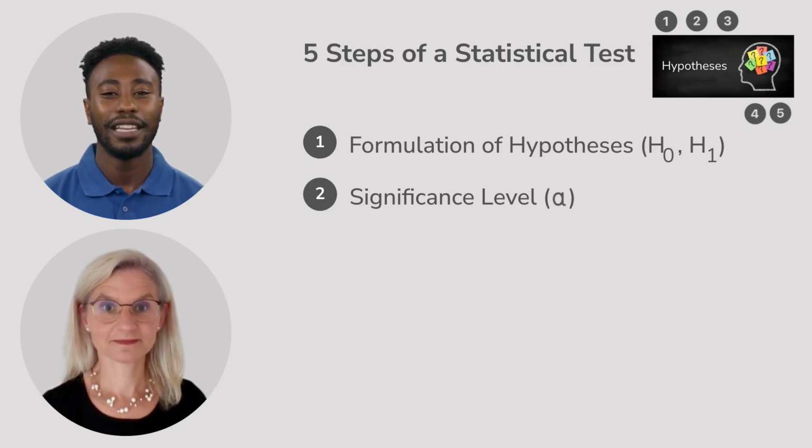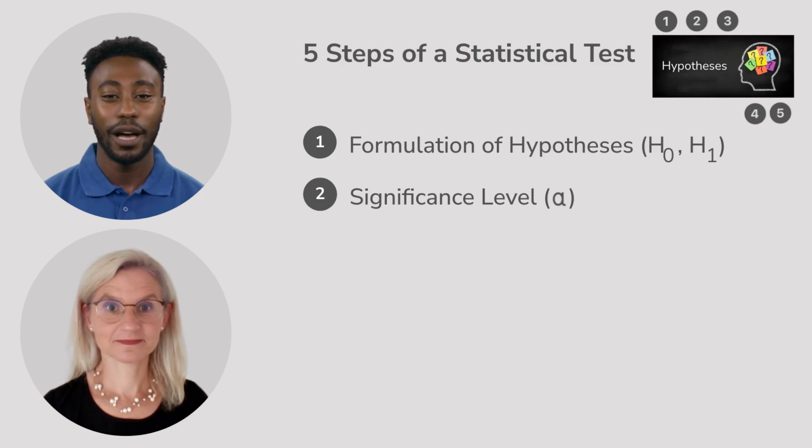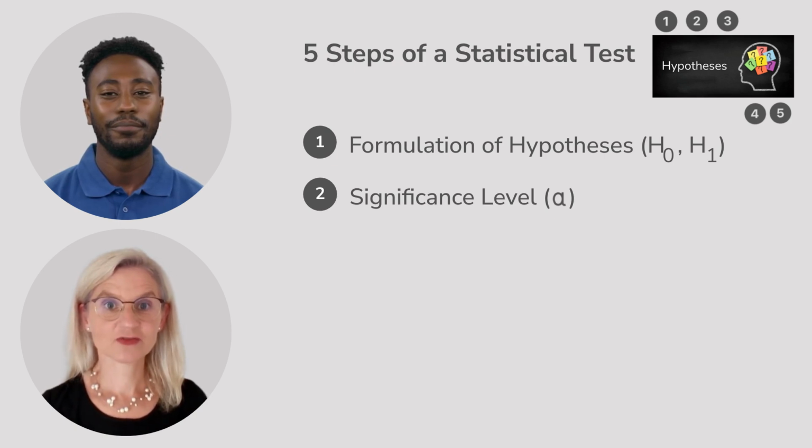So it's a preset limit on the probability of a false positive, right? Precisely. And here's the important part. You must set alpha before collecting any data. That way, your decision remains objective and free from bias. If you waited until after seeing the results, you might be tempted to adjust alpha to fit the outcome, and that would undermine the integrity of your test. What values are common? Often 0.05 or 0.01, but the exact choice depends on your field.